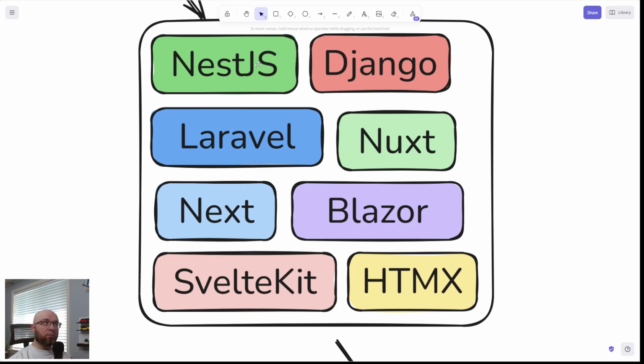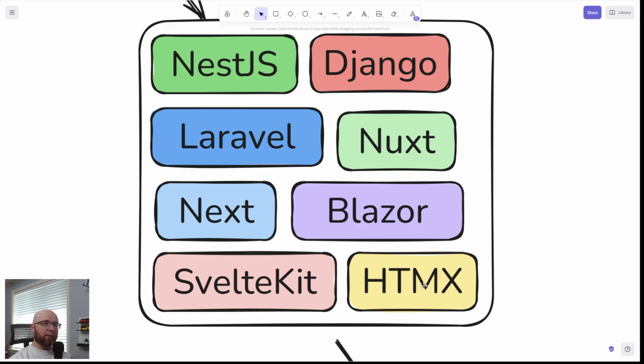Nest.js is very cool, a JavaScript-based, Node-based framework, kind of a better Express, I would say, mostly for APIs. It uses the MVC model, similar to ASP.NET Core. Very cool, Nest.js. But it's mostly for APIs. And then HTMX, which is kind of a newcomer.